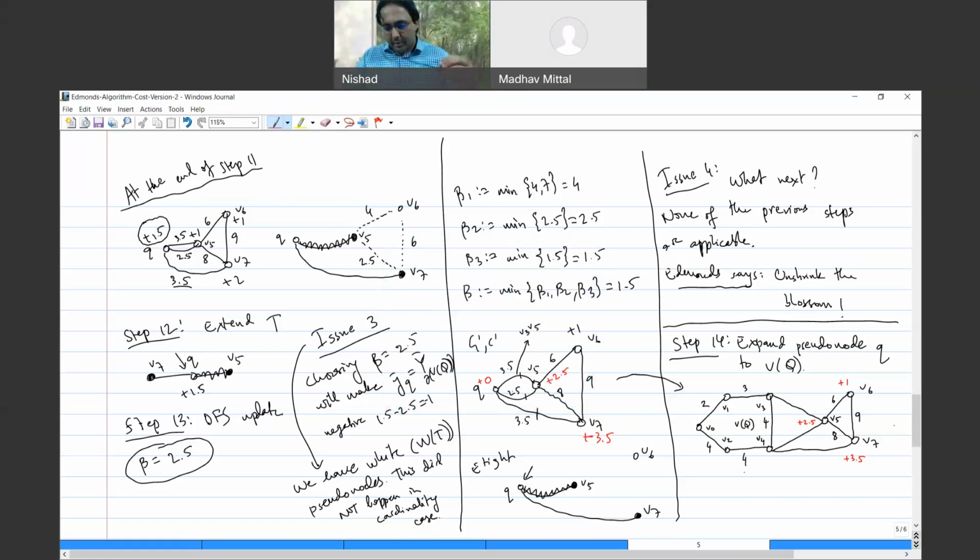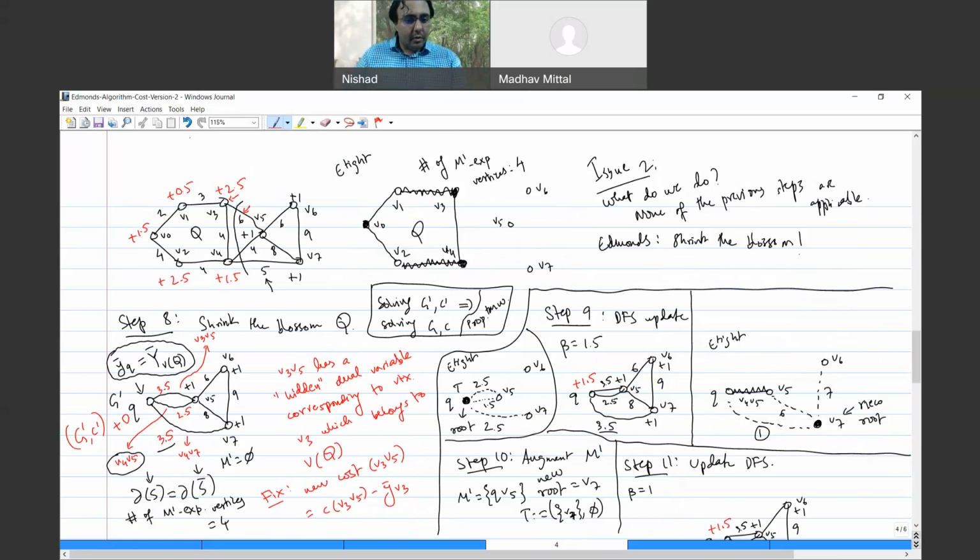Maybe let's go to a previous page to see what we had. When did we shrink the blossom? We shrunk it at step 8. Prior to that, we had these dual variables. We basically store them; we don't discard them, right? They are going to be plus 1.5, plus 0.5, and so on in this circular fashion.